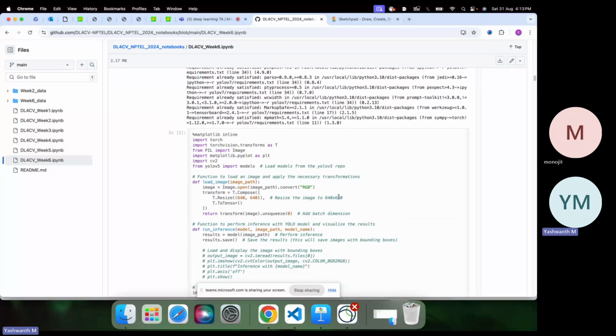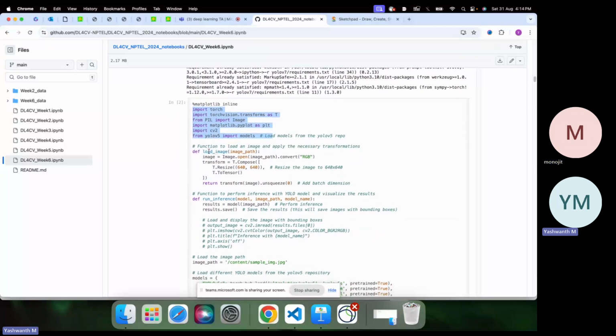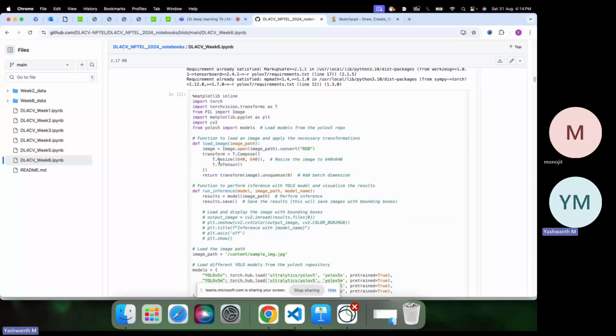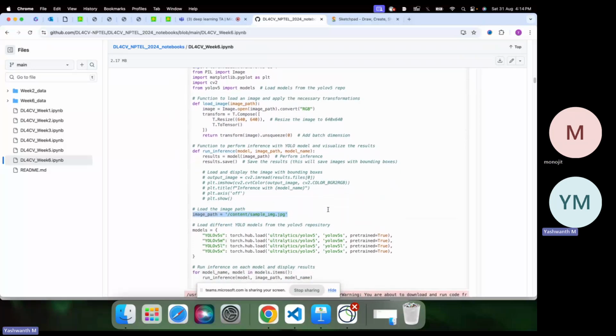And here we import the YOLO model. This is for loading the image and applying the necessary transforms. The image path is given here, and we have multiple YOLO models, right?